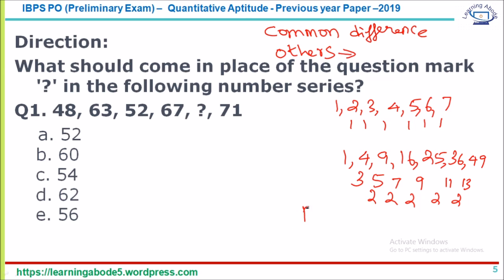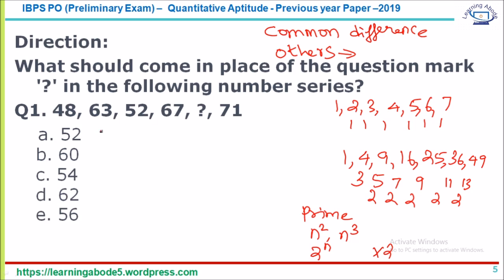So it can be like a prime number series, or n square plus or minus 1, n cube series, or n cube plus or minus 1 series, or 2 power n series, or multiply by 2 plus 1, multiply by 2 minus 1, and so on. So it can be any other logic. And please remember, when you have, let's say, 5 or 6 terms in a series, all the terms need not go according to the same logic. Alternate terms may have a separate logic, even that is possible. So that also you should remember.